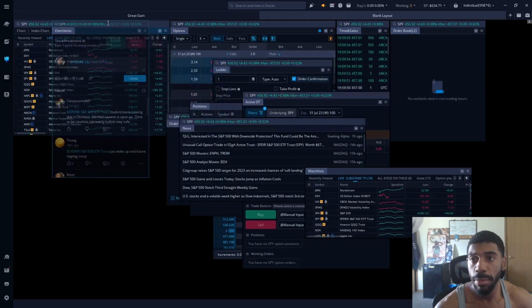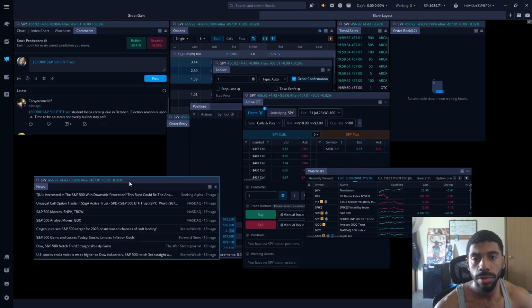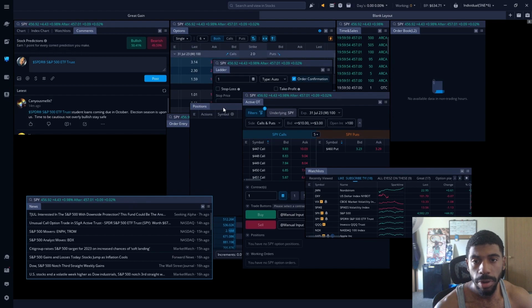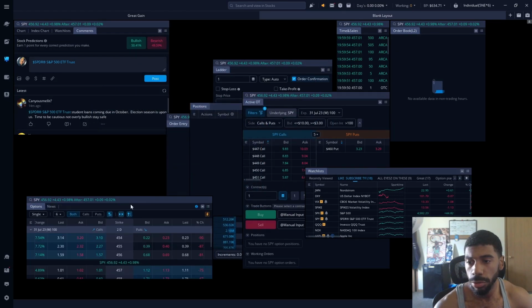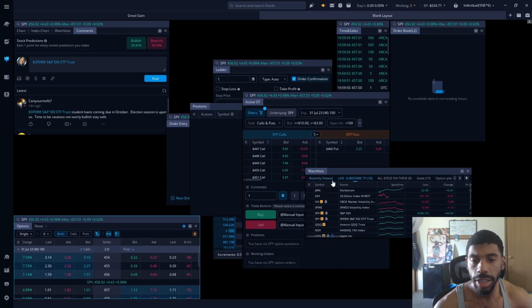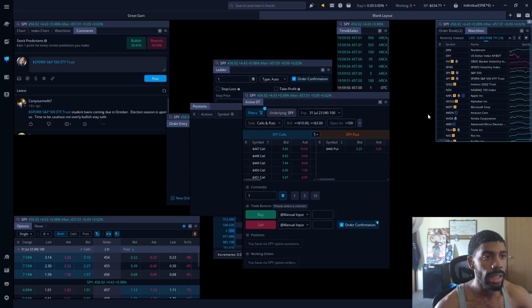And then I also have my comments up here too. Then we're going to move news down here because that's usually where I have my options. The options thing is right here. So we're gonna combine those, move that over, and then put that in the corner. And then the order book pretty much near where it needs to be. We're gonna drag that in the corner.